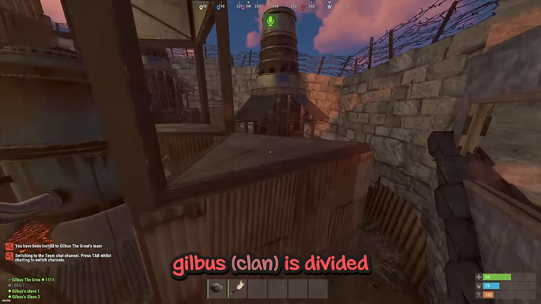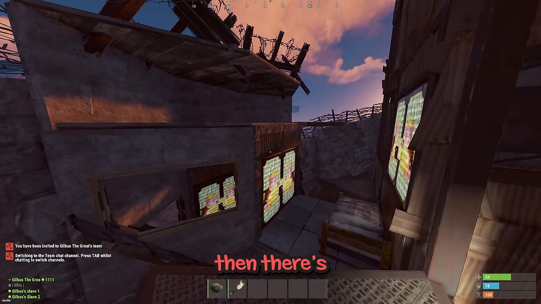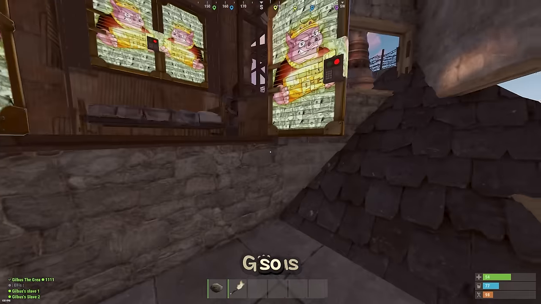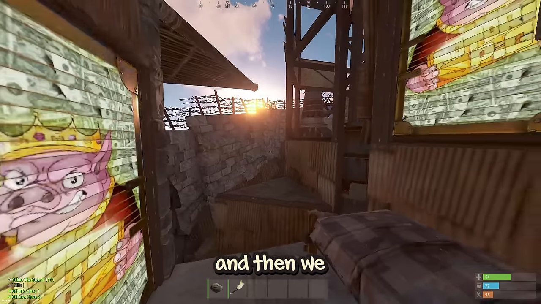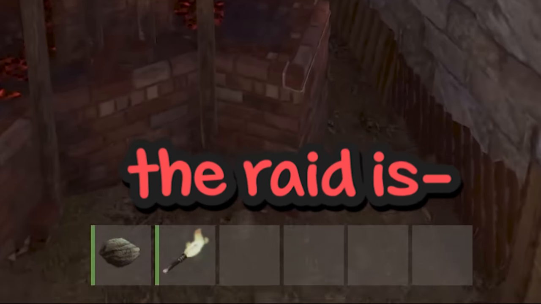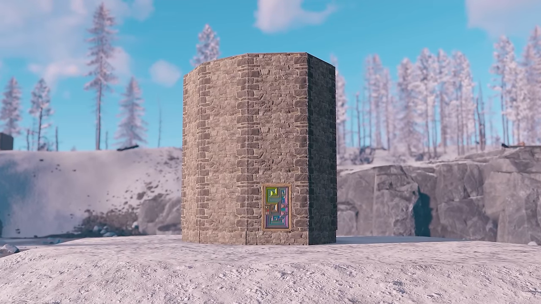The guild is divided in three ranks. There's the followers, which is random people, then there's the slaves, which is members, and then there's the great, who is Gilbus. So I'm gonna get you a kit in a second, and then we can go conduct this raid on these people. Yeah, the raid is on the Ice Lake, L5. The Ice Lake who had griefed my train base was their raid target.